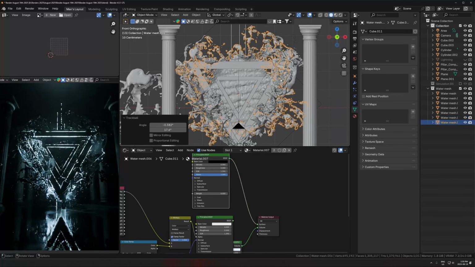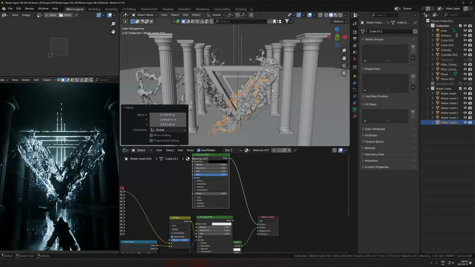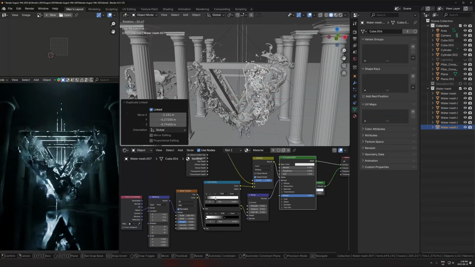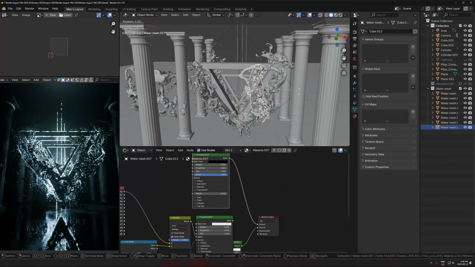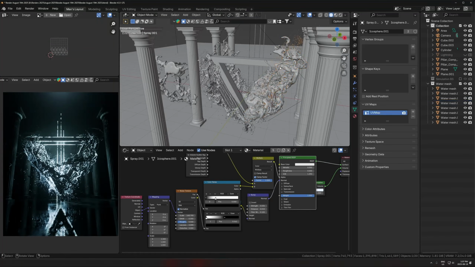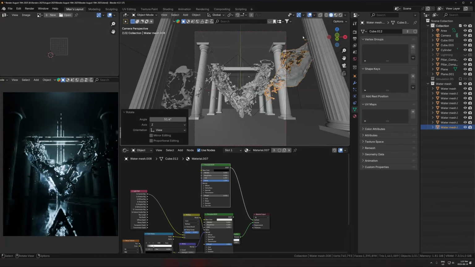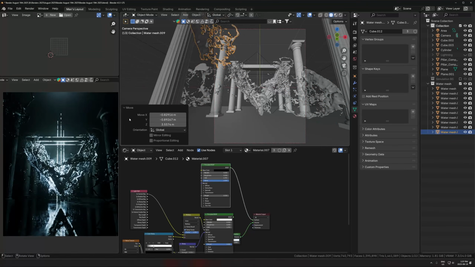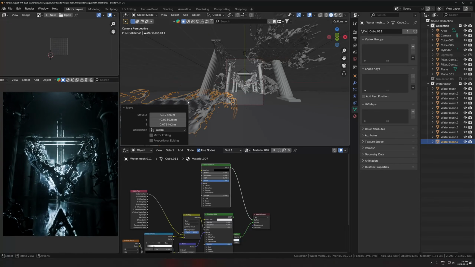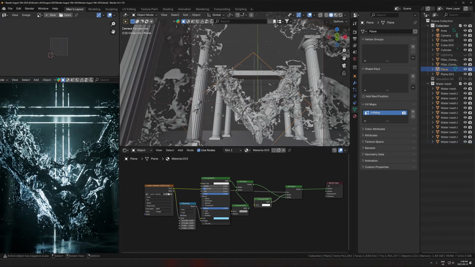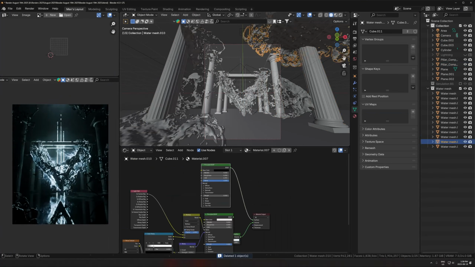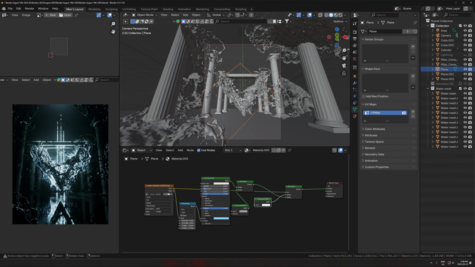And then you can see it's really useful to have all these different chunks, because here I'm duplicating another one of those. And then I just put a black material on it. So instead of a water shader on that liquid, I'm just literally putting a black principled BSDF with the roughness on 0. And that's just that dark venom goo shader. That's just black reflective. And that worked really well on these things. And I'm just duplicating chunks of those to the outside of the frame, and getting that around in different areas that I thought were cool. Probably went a bit too crazy with that, but it's all right.